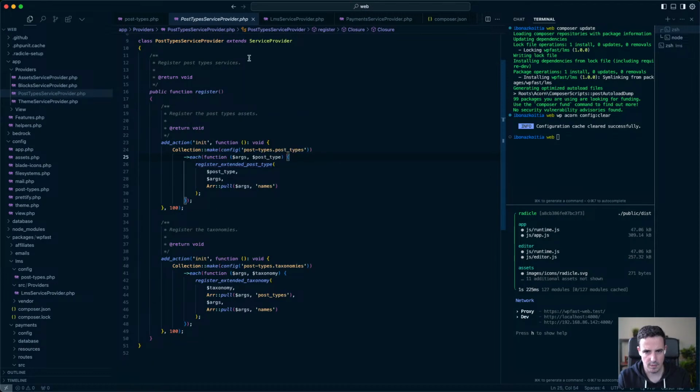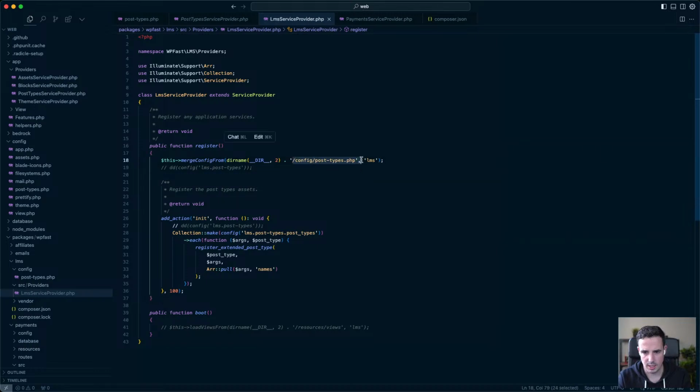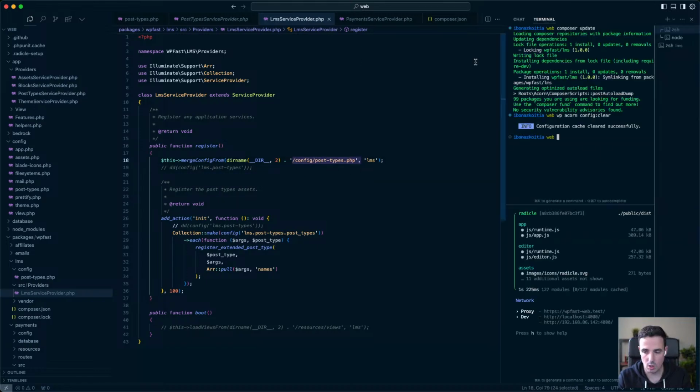So this is working fine. The problem is that here it's not working fine. It's like it's not getting this to work. Maybe let's clear all the cache. Cache clear.